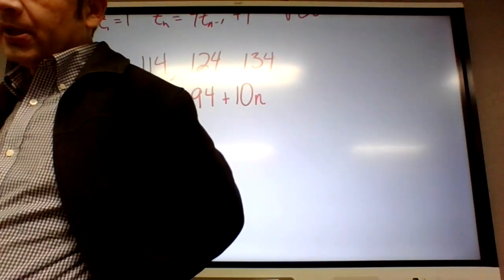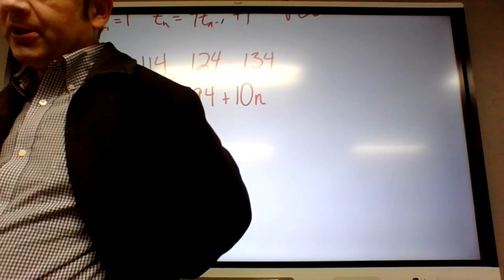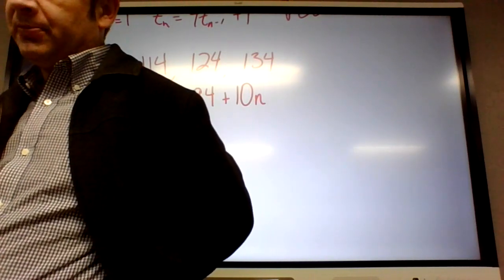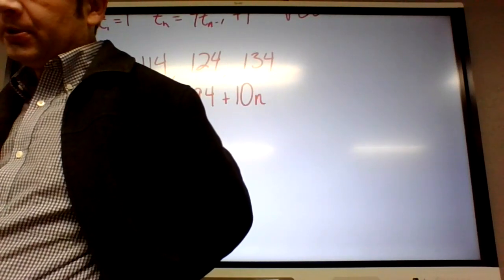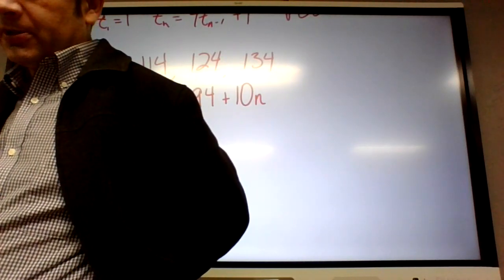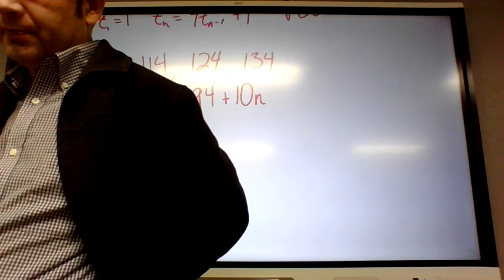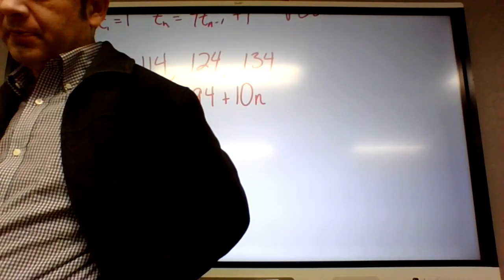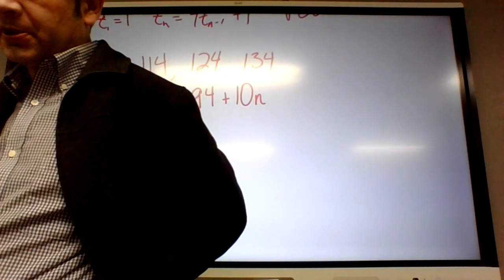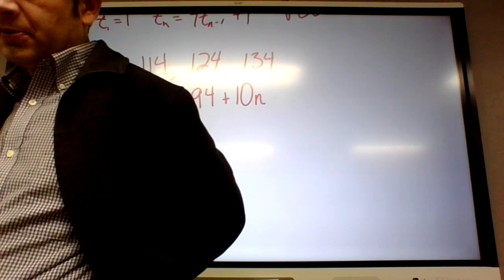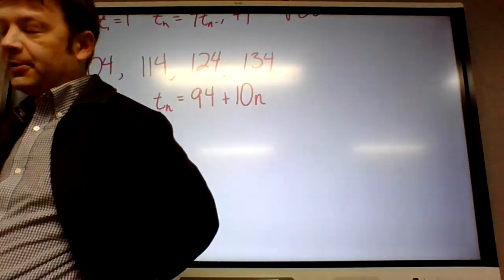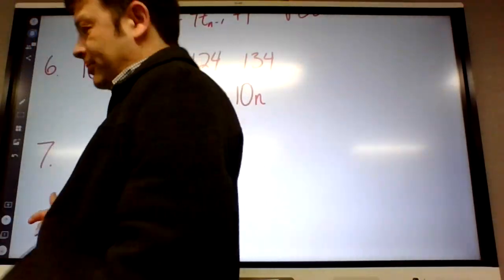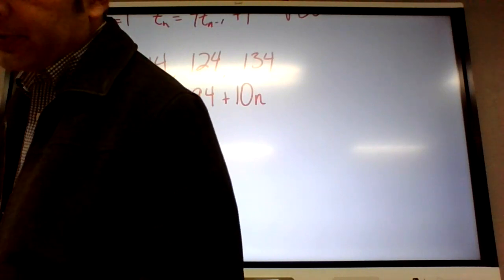All right, find the sum of the first six terms. Okay, there was a formula, and I'll put these on the board. There's an arithmetic sum formula, a geometric sum formula, and what was the other formula? Was it the sum of an infinite series? Yeah. I'll put all these on the board. You don't have to memorize them.